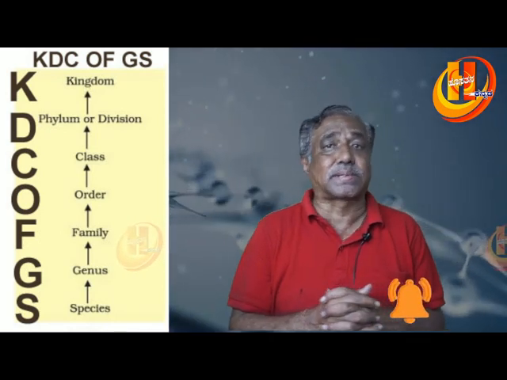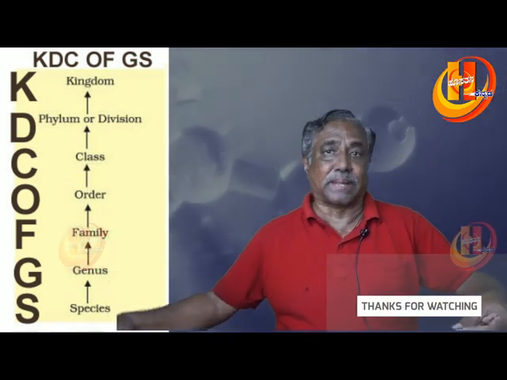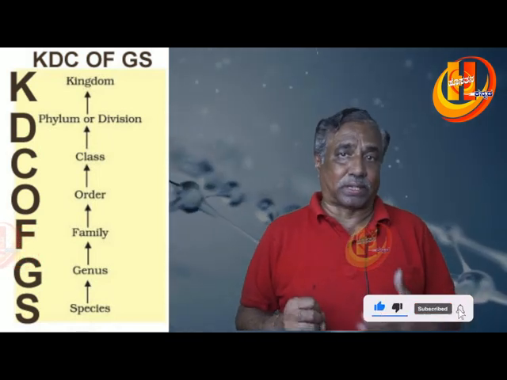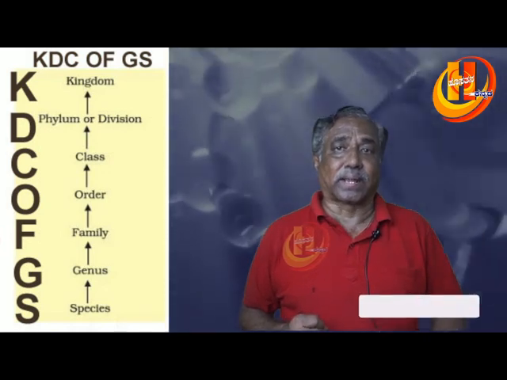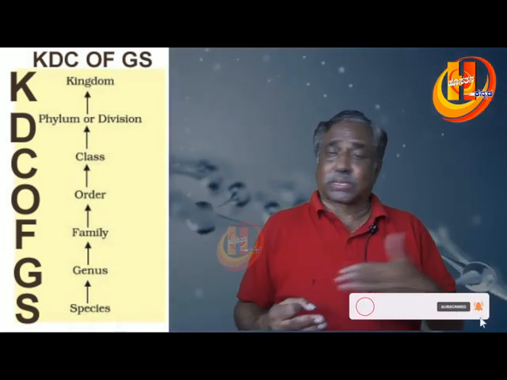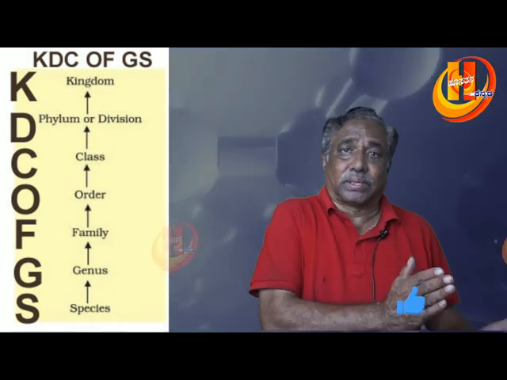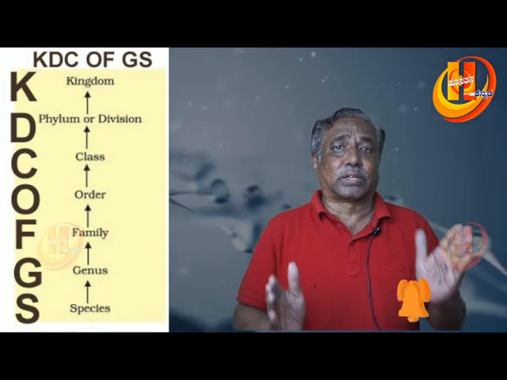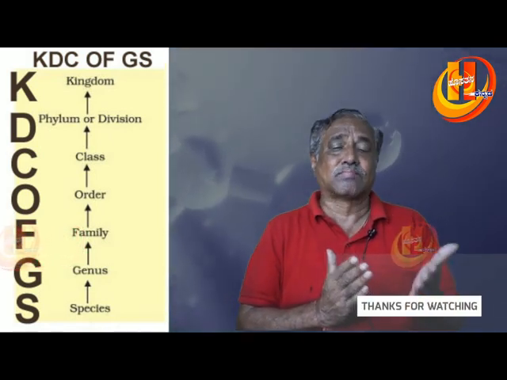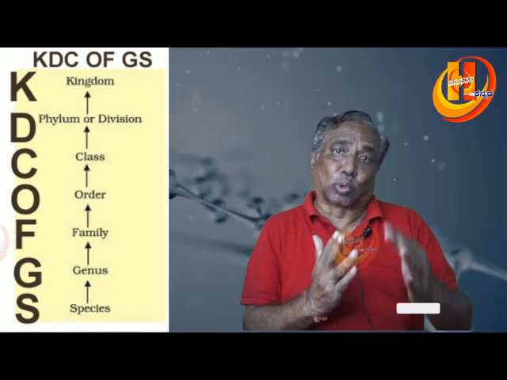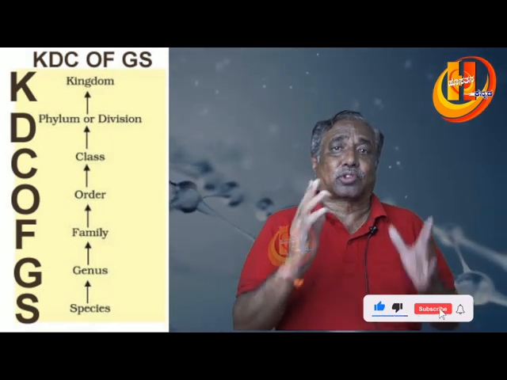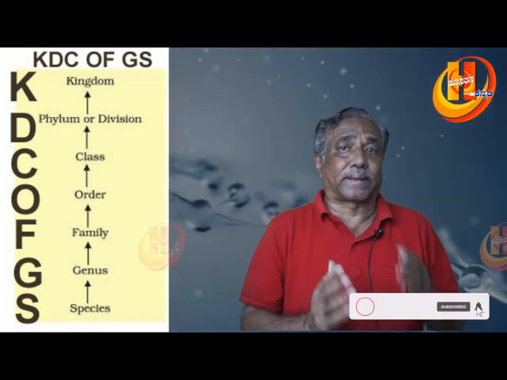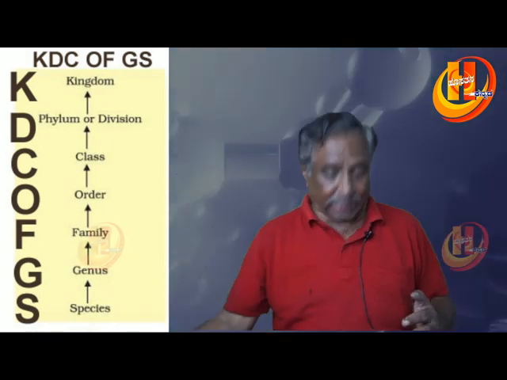The organisms which are functionally similar are said to be the species, the basic unit of classification. For example, leo is the species of lion, tigris, already told, is for tiger, pardus for the leopard. So this is the species. And next to species is the genus, I told you many times. So Solanum is a genus, and Petunia, Datura, they are all genus names. Datura, Petunia and Solanum come under order Solanales, family Solanaceae.